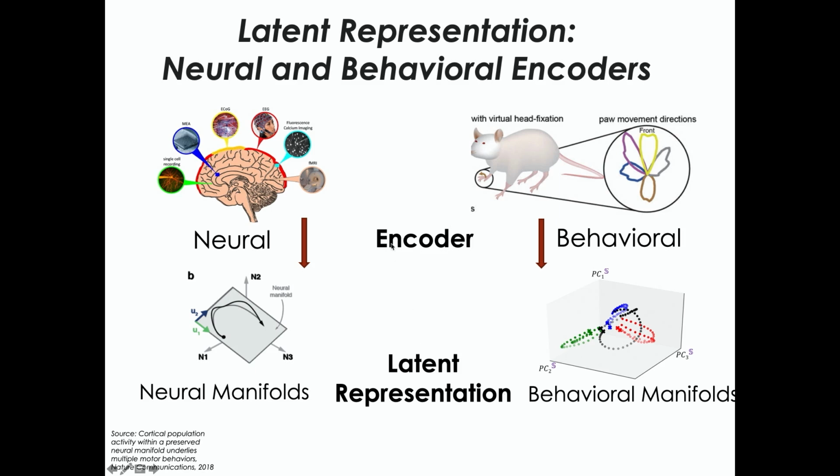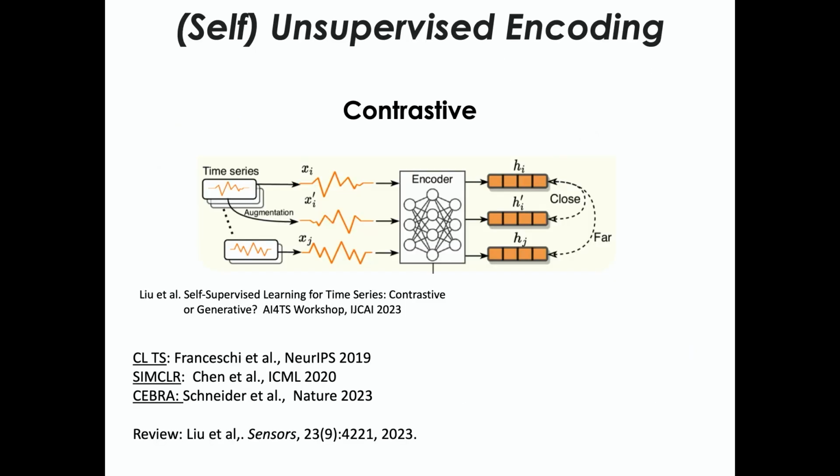Basically, the idea of encoders is to provide such a representation, to encode the different data sets into a representation. We can do it first separately for neural data and then behavioral data, but then we can actually go back and forth between these different modalities. So my talk will be on these different methods that we are developing, but before, I wanted to mention the main paradigms for representation learning.